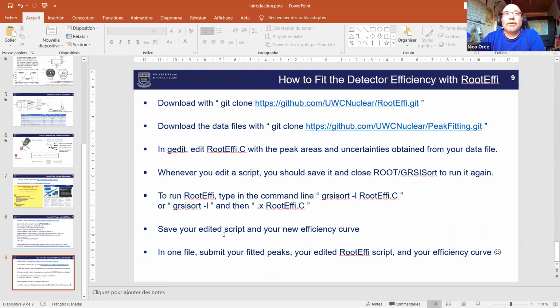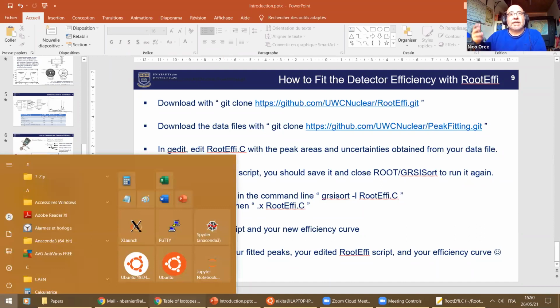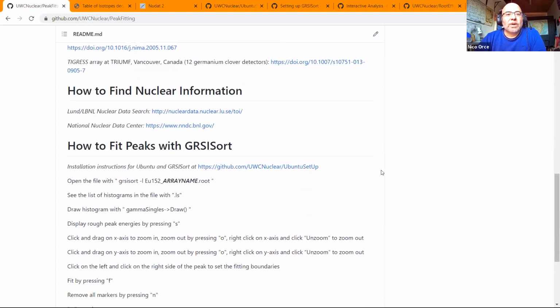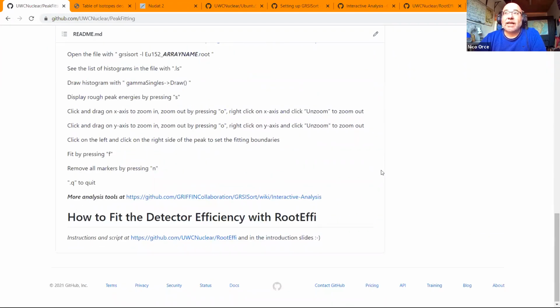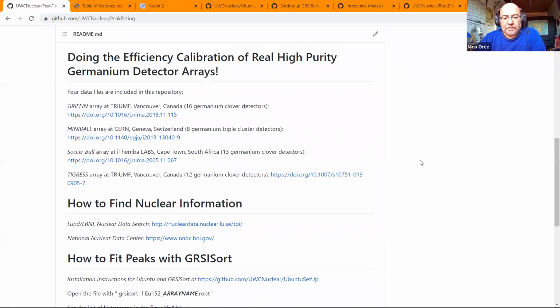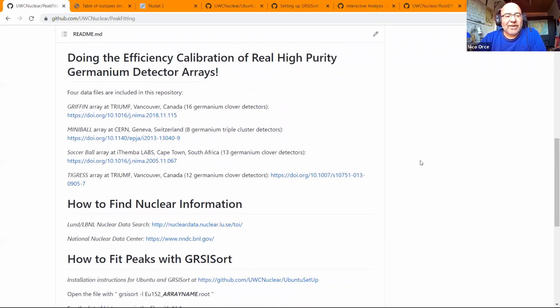But you also need to know the efficiency calibration, because sometimes it's important to relate one peak to the other. If you don't have an efficiency calibration, the system will detect one peak more than the other. So this has to be taken into account when you relate one peak to the other. This is the case, for instance, when you do abundance ratios and you want to know what the nuclear reactions involved in stellar explosions are, how elements are created in the universe. All these lines must be corrected for efficiency. So it's not only in nuclear physics, but basically in every field.